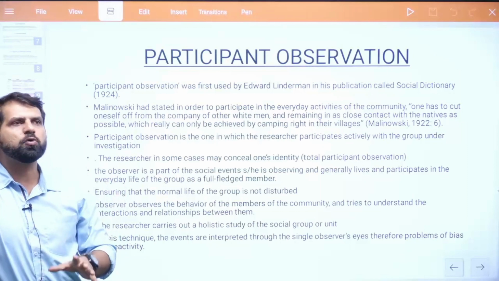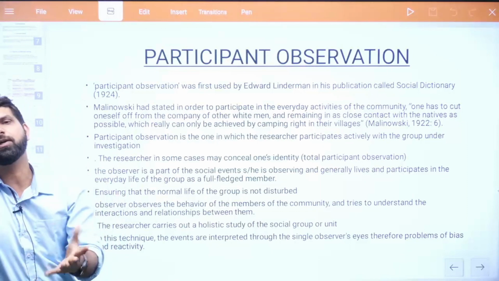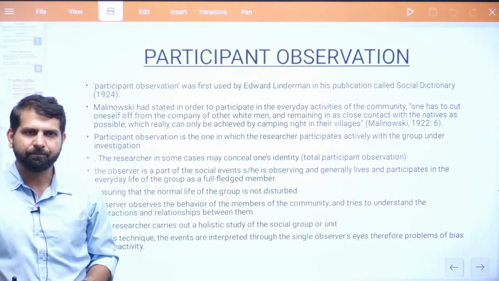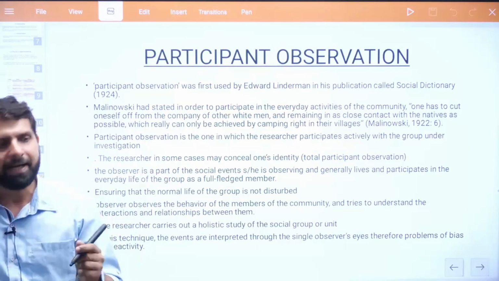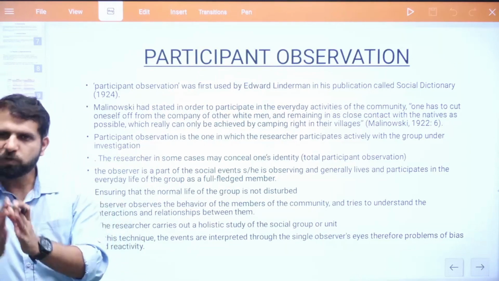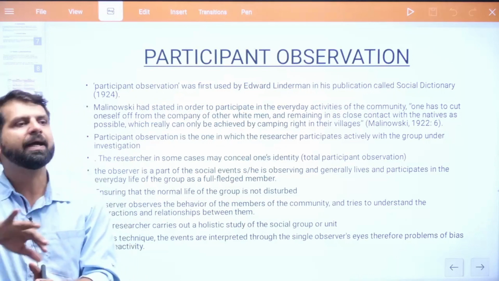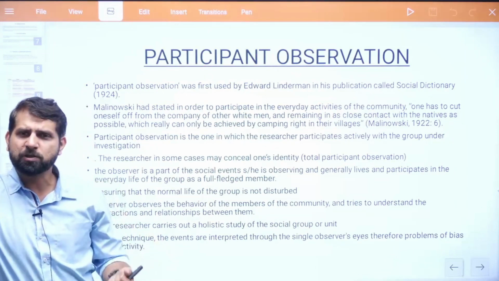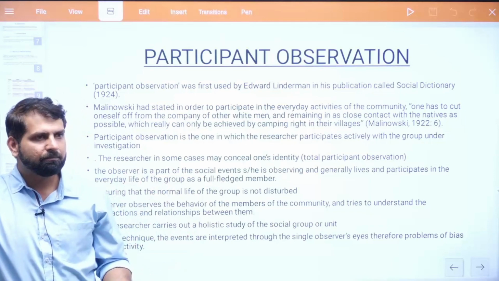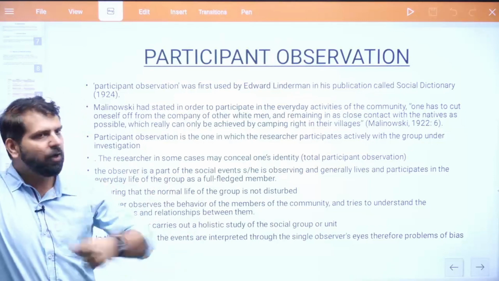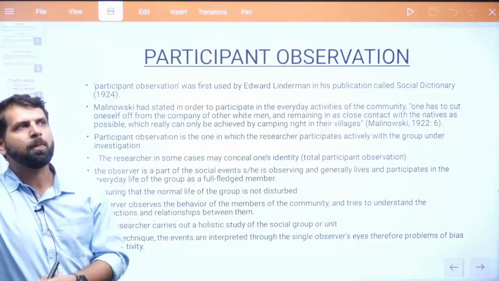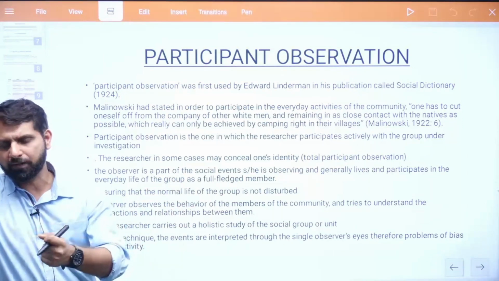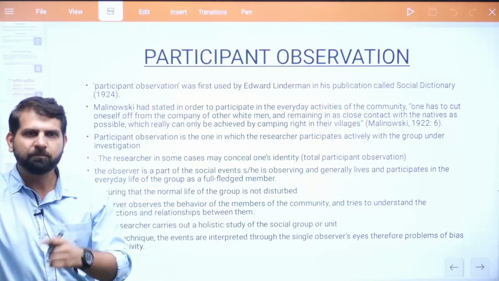But at times what happens is, you get so involved with the community that you forget that you have a purpose of studying them. So the detachment of observation goes away. Now you have a very intricate understanding of that place, but the process of detachment, which will provide you data, gets lost in that. There have been many cases in anthropology where anthropologists went and even married people of the tribe, completely losing their subjectivity in that process. There was this case where an anthropologist was adopted by a family.